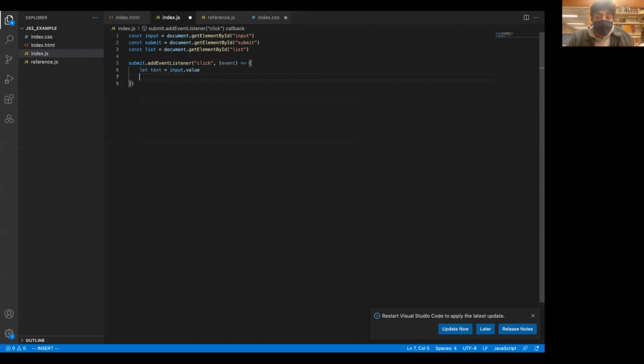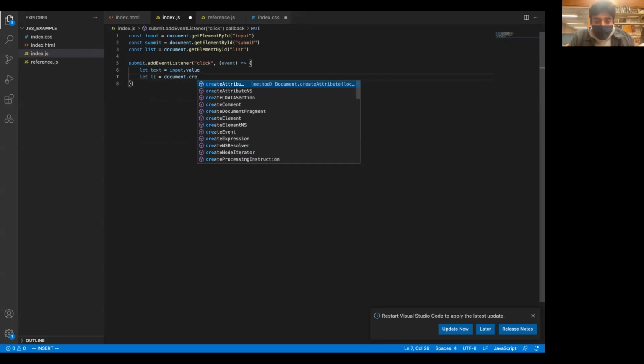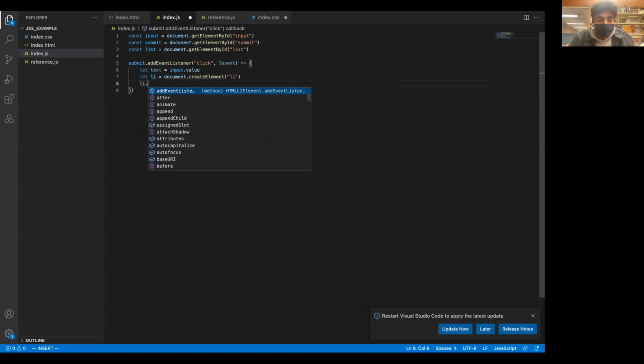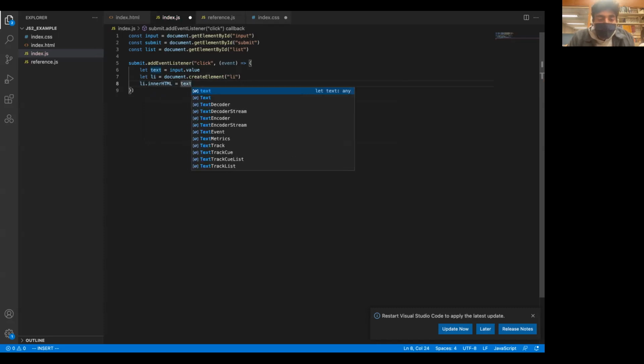Then we are going to create a new element. So I'm going to say, let my new list item be a new list item. And then that item should contain my text.